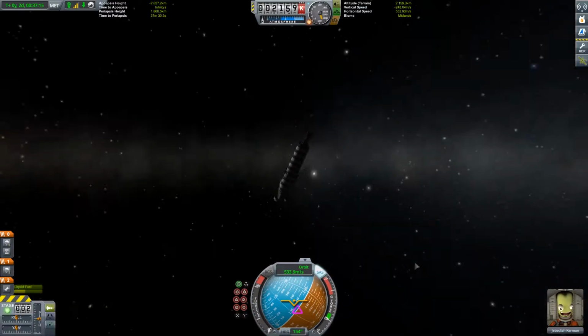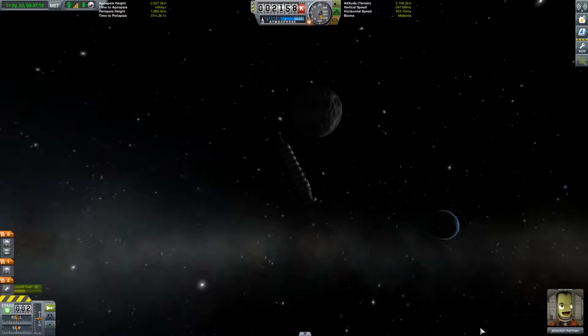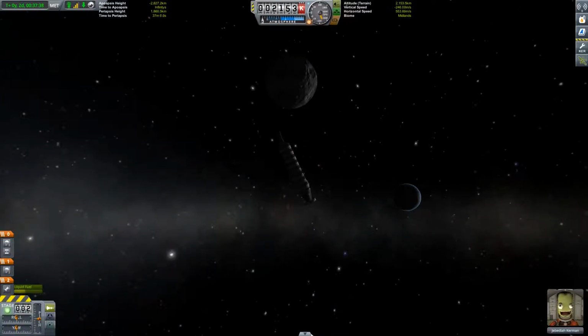Rotate it a little bit. Can't get upside down. It's not bad. For like a fourth flight, I mean, I think it took me much longer my first time, but that was more because I didn't know what I was doing. But yeah, that's pretty good.